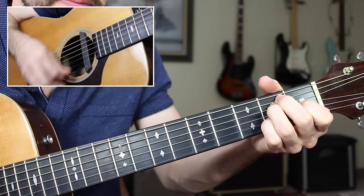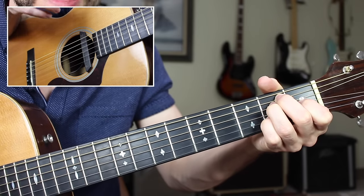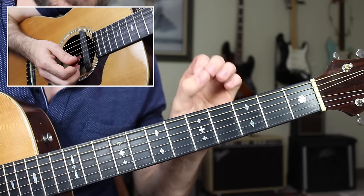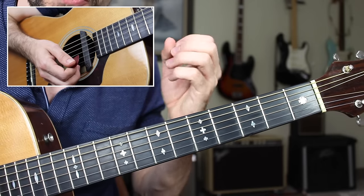Okay, and then that will get you into verse number two, which will be identical, but will feature George's arpeggio pattern underneath as a really, really cool and very useful lead line.